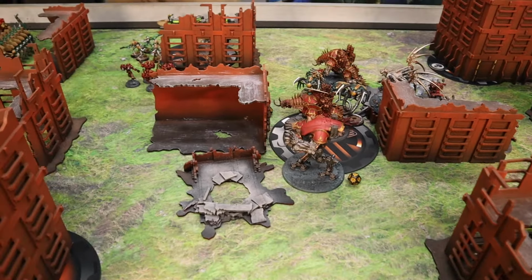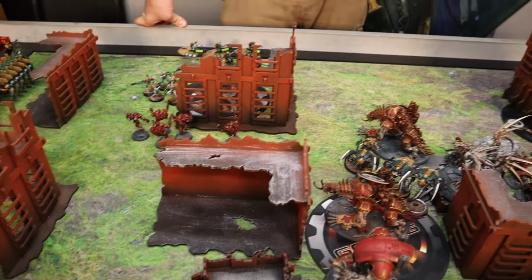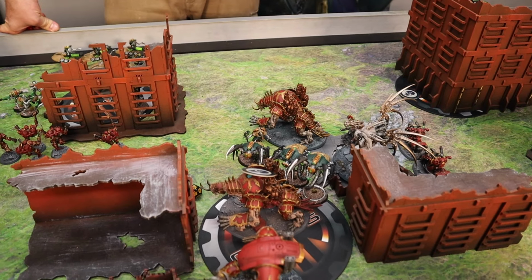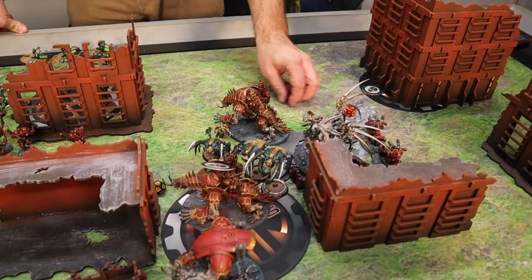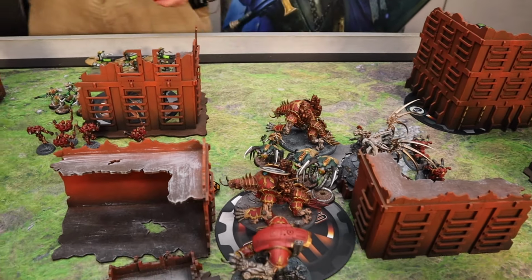These guys are going to shoot. Yeah. So we've got two plasma pistols that can see. They won't overcharge. Okay. Because that I can't save against. They won't Dark Pact either, because I don't just want to lose a guy. So. No. And two pistols as well. No. Okay.